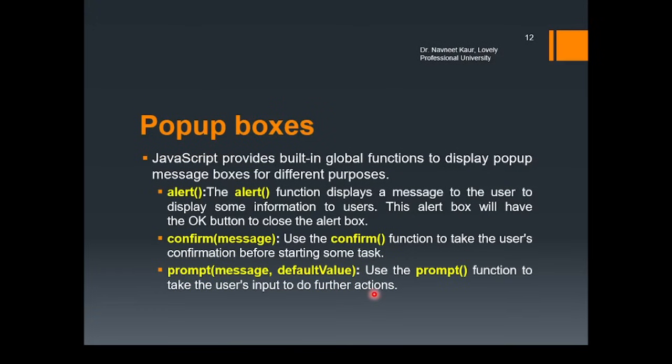So let's say we want to add two numbers. There are two ways. One is declaring the variables and initializing the values within the program. The second way is you can use the prompt function in order to get the input from the user and then add the values. So let's check out this example.